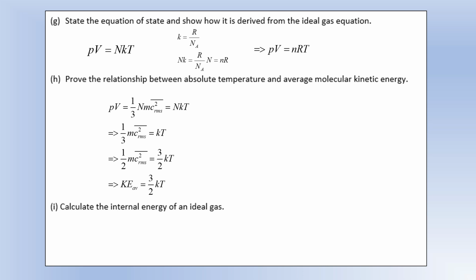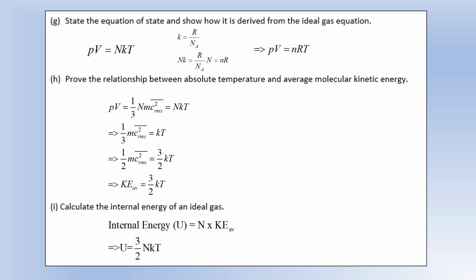We know that PV equals NkT from the equation of state. So what we can do is cancel out the capital N's, or the number of molecules, in the next line. Then I'm going to multiply both sides by 3/2, so the left-hand side becomes the average kinetic energy, and the right-hand side becomes 3/2 kT. What that means is the average kinetic energy can be calculated by doing 3/2 kT. So if you know the temperature, you know the average kinetic energy, and there are no other factors involved.